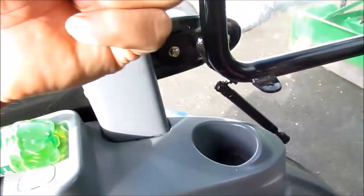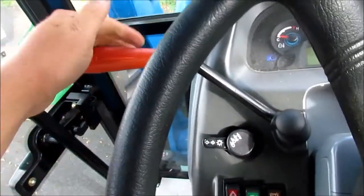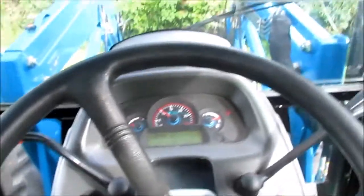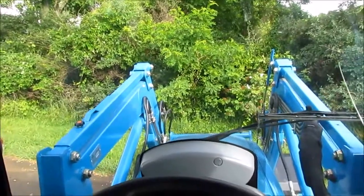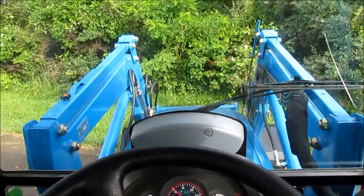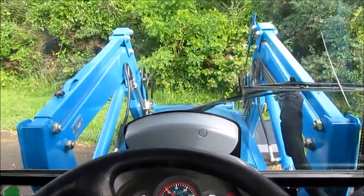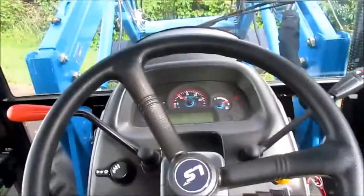You've got first, second, neutral, third, and fourth gears, and down there you've got a parking brake. I wish they located the parking brake up higher for better leverage instead of having to bend over. Down here you have your lever to change your steering wheel position, your throttle, and this is a non-power forward reverse — just pull the clutch in and move it. This tractor has super fast hydraulics. That's one of the main things that led me away from John Deere — their really slow hydraulics. The joystick positions really nicely.